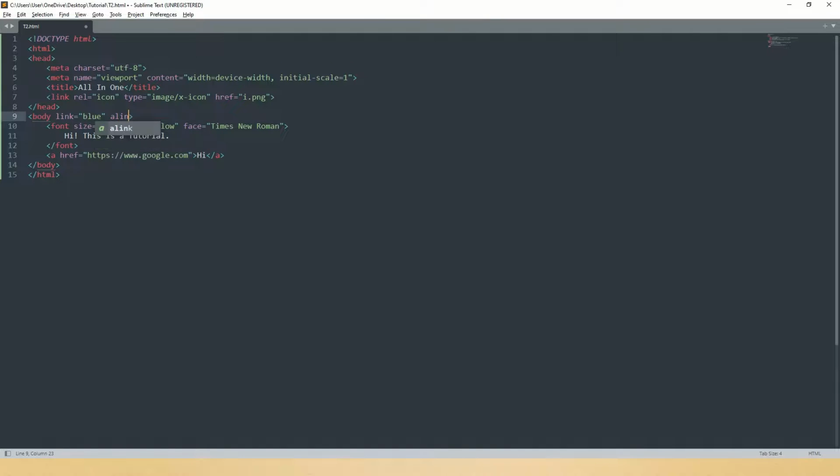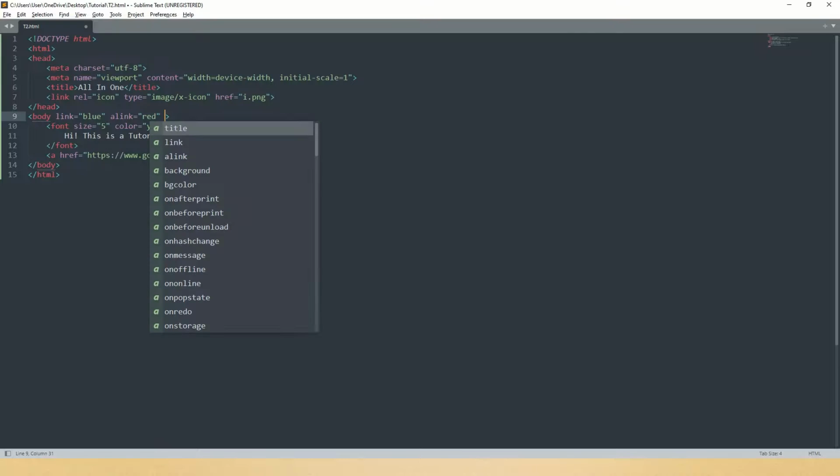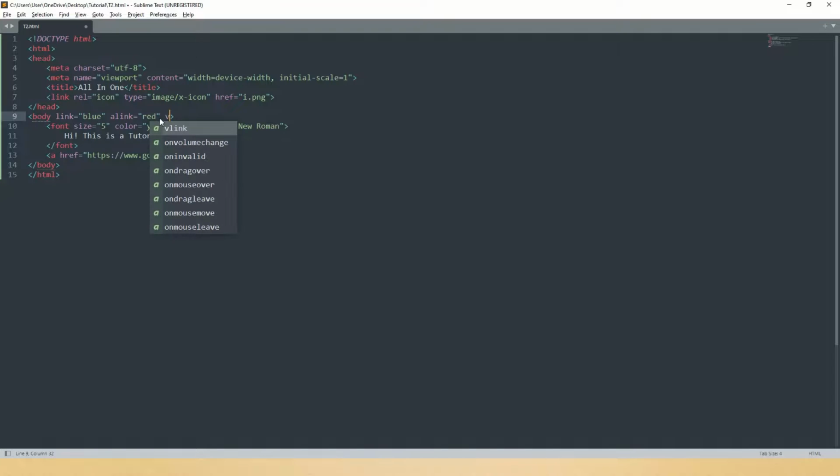A link means active link is the attribute that works when we bring the mouse pointer to the link. A link I will keep red, by default it is also red, and I will set the v link. V link means after we have visited the link, the link's color will change to, let it be black. Its default is purple.